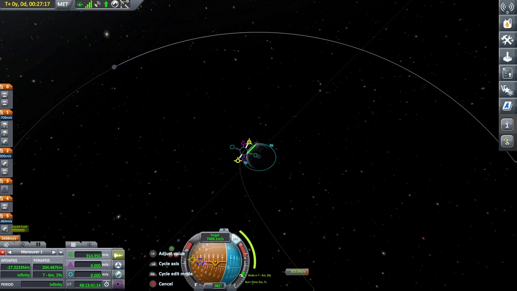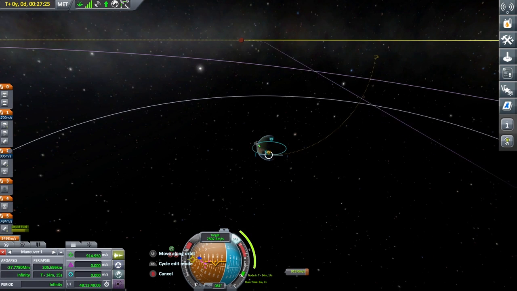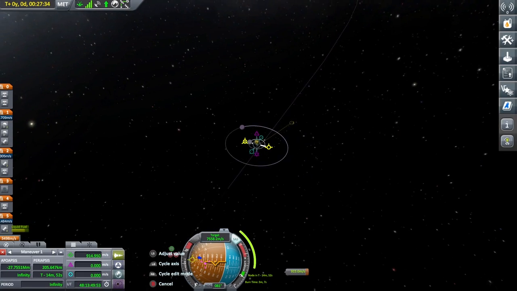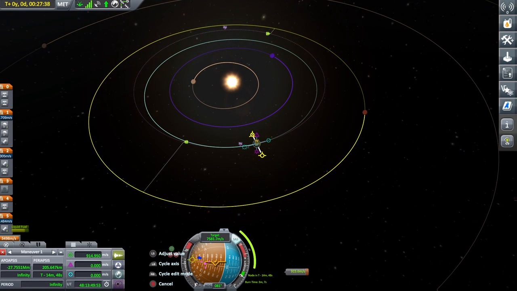Yeah, let's see here. We want to go like this. We want to go this way. I think. Oh, yes, there we go. Much better. Oh, look at that. That's not too far off. So the question being, where is the best place?